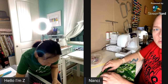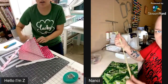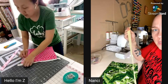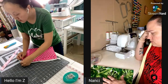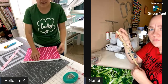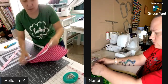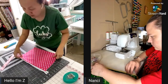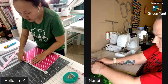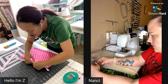Oh, okay. So I'm gonna show you. So you see the pocket? You're gonna encase it, then the zipper goes in between the two. And then you're just gonna sew it across. Do you want it to close up, right? Yeah. So I will face the zipper pull on the right hand, because you're going to open front top down. Are you using pins or clips? Pins, because I don't think you can clip this. I'm going to try it. Yeah, you can try it.